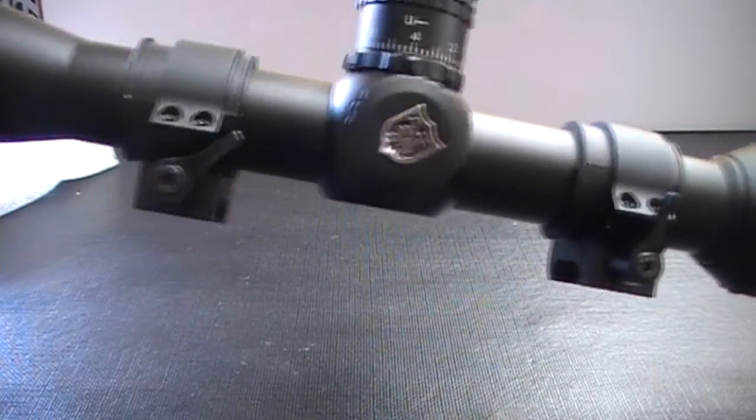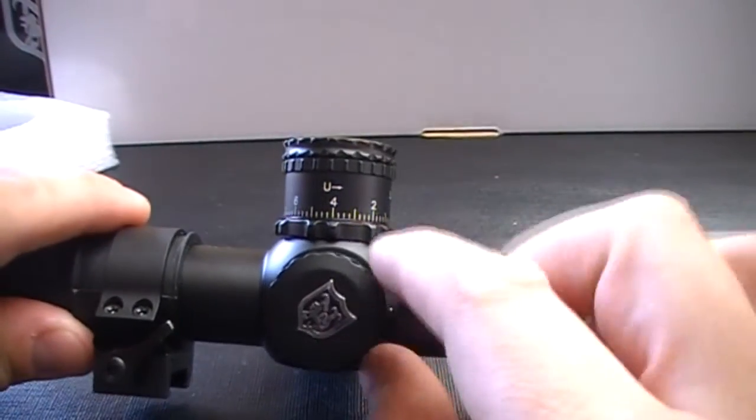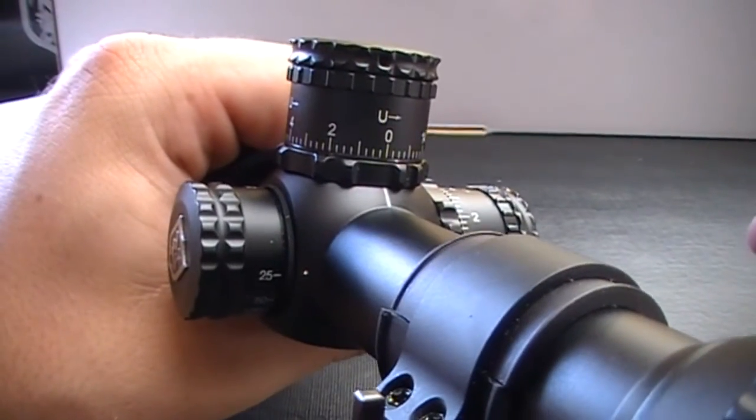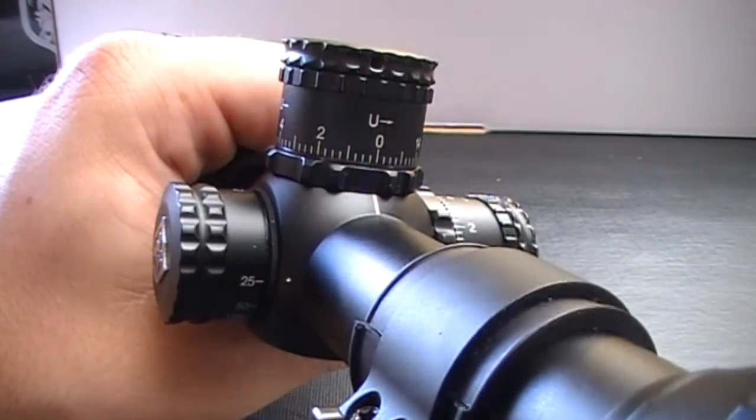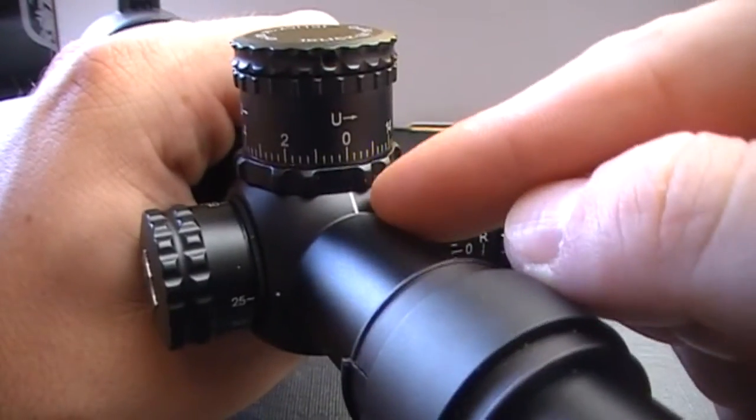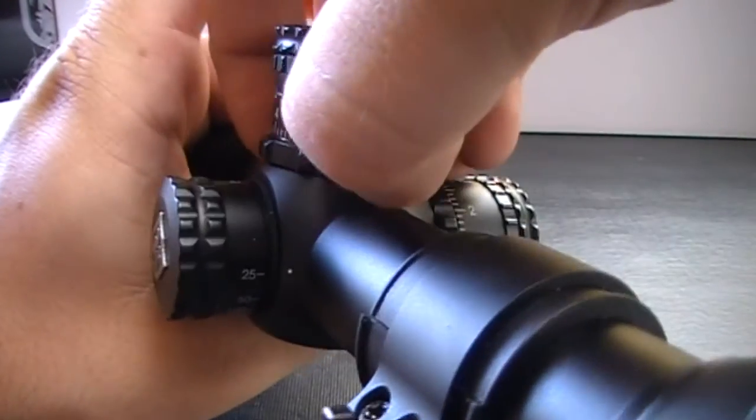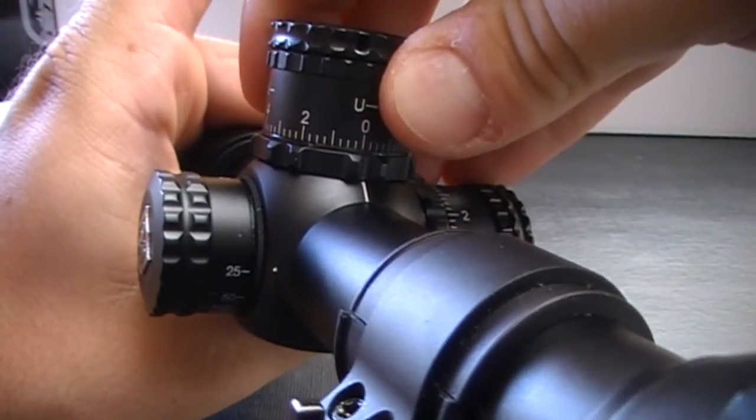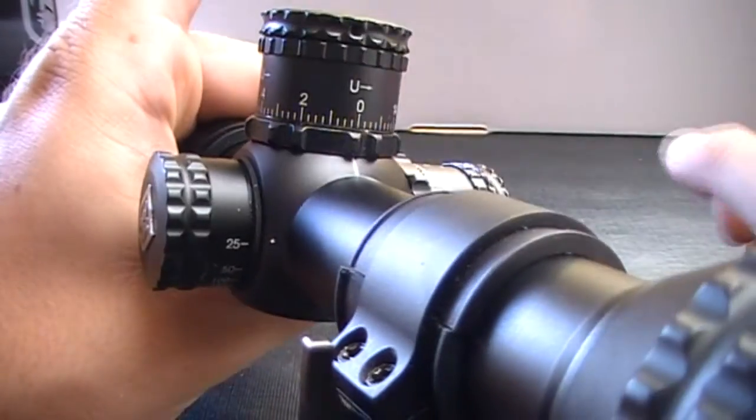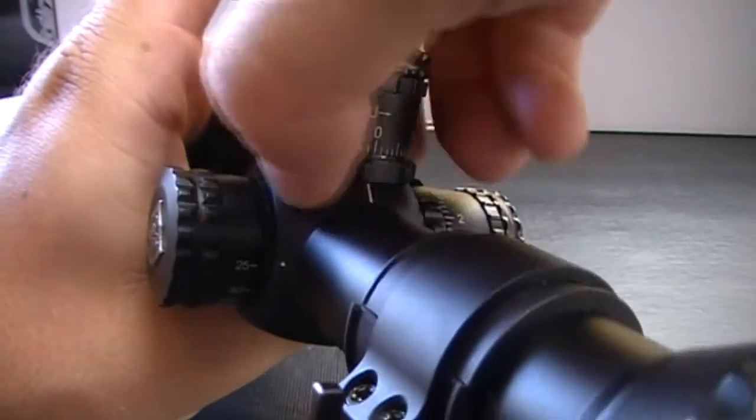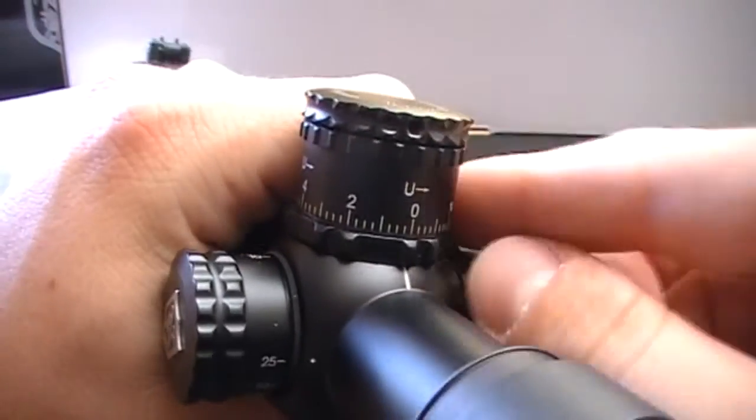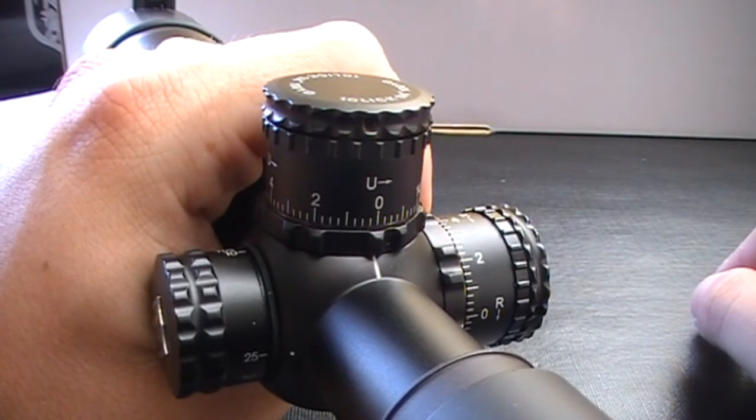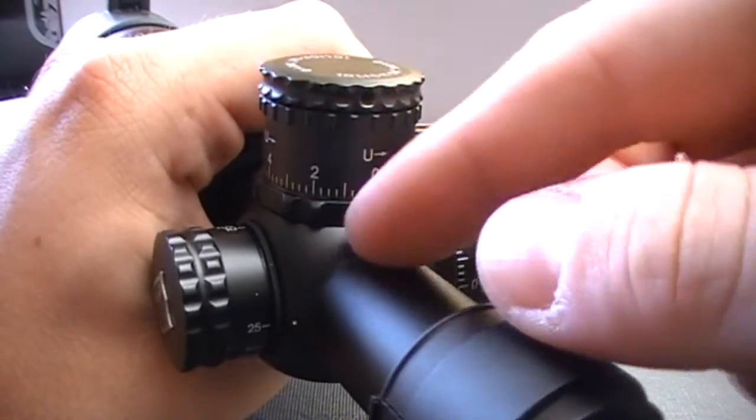It has the logo here on the parallax. It has indication marks, which the Night Eater series didn't have on where the zero was, and this one does. It has a clear line. It has zero resetting settable rings. You undo them, then you can move them and tighten them down clockwise. Anti-clockwise is to loosen, then you can move it. It also has the little key here where you put the allen key in and you can make that to the zero if you like.